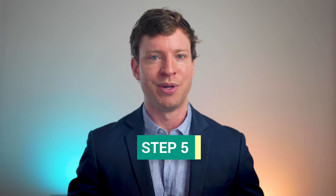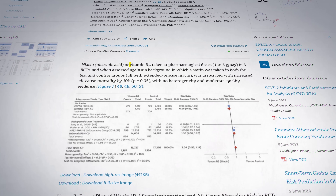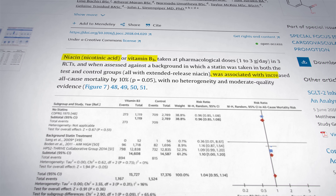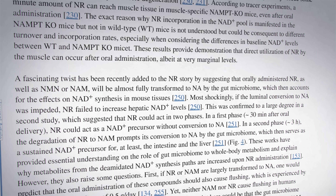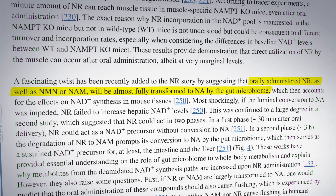That gets into the weeds, but it's important — I don't find the nicotinamide riboside study particularly convincing, and I'm not about to start recommending it to my patients with peripheral artery disease. This brings us to the fifth and final step: is the supplement safe, and what do other studies say? Nicotinamide riboside is a form of vitamin B3, and higher doses of another form of vitamin B3 called niacin are associated with a 10% increased risk of death. Other studies suggest that nicotinamide riboside is converted to niacin by gut bacteria before it's absorbed. Given uncertain benefits and concerns about mega-dosing vitamin B3 in the long term, I personally don't supplement with it. On the other hand, creatine supplements meet all five criteria for a supplement worth taking.